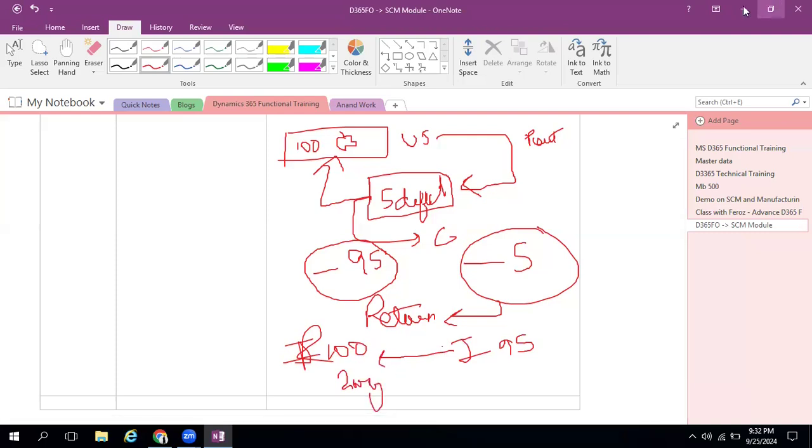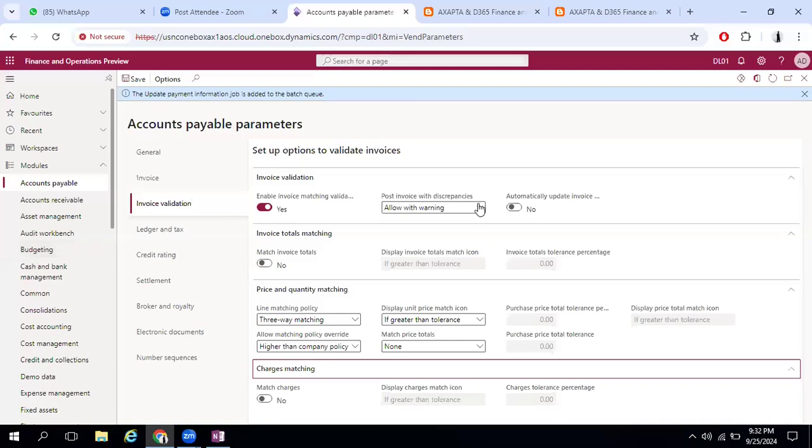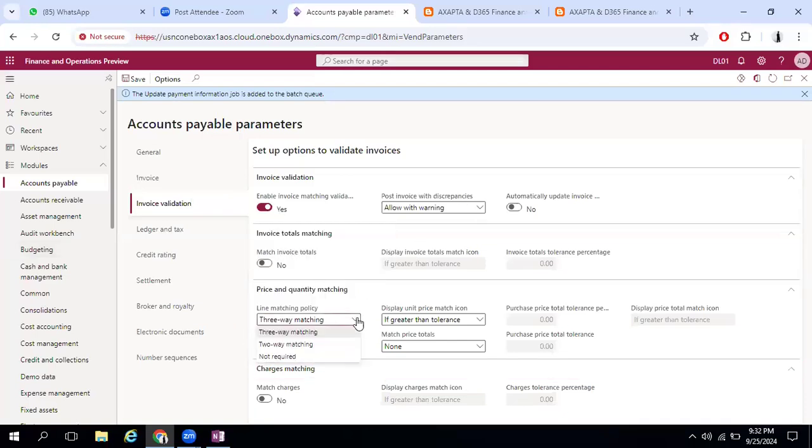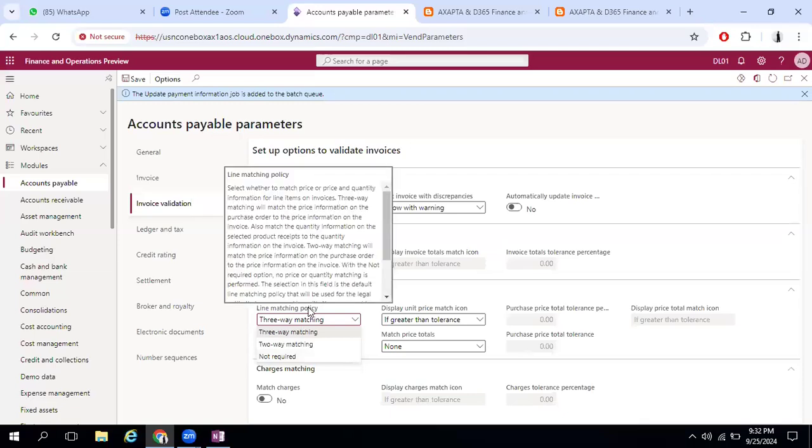See what happens in two-way matching. If I enable the two-way matching, I directly go over here to the line. Three-way matching and two-way matching, or it is not required. If you click over here, you will see the third line showing that three-way matching will match the price information on the purchase order to the price information on the invoice. Order and invoice are two separate documents that I will create going forward.